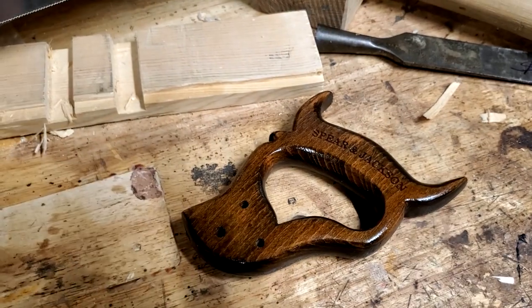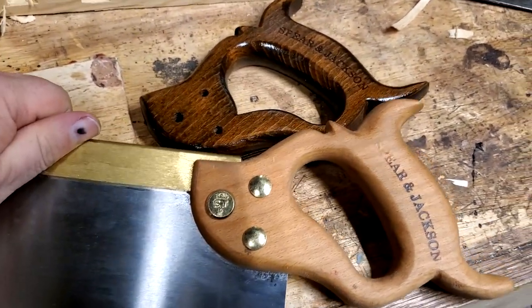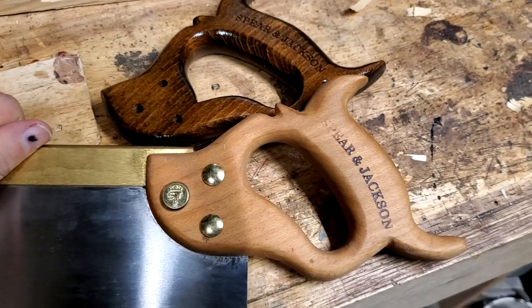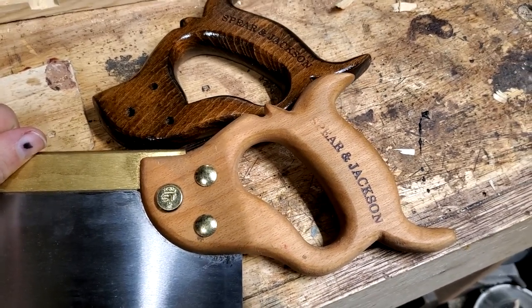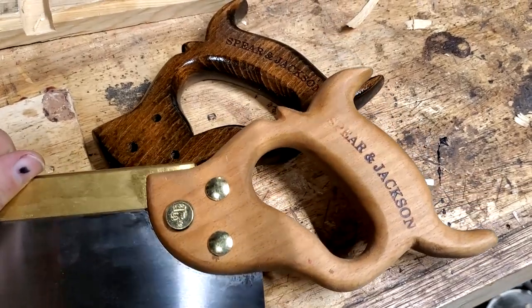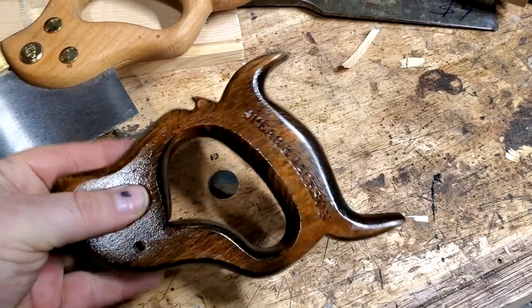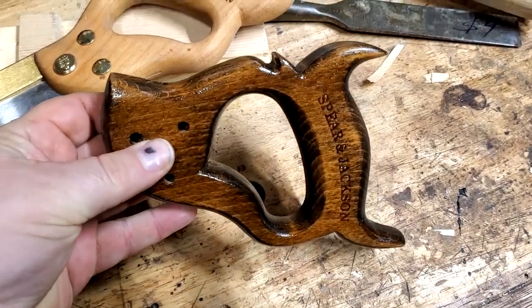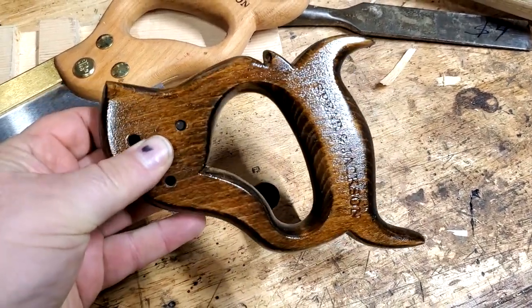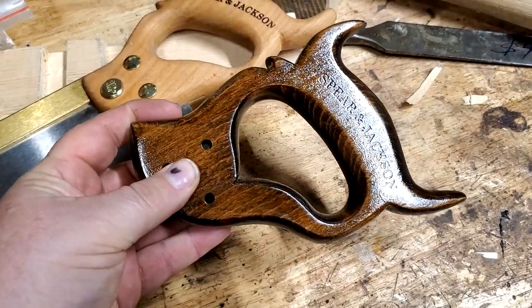Now let me show you what the other saw looks like. That's the same handle with boiled linseed oil. I like the boiled linseed oil look better, to be honest with you, but I wanted them to be visually distinct, and I didn't like the way the stain looked before I put the shellac on it. It was a little blotchy. I guess beech does that, but it came out pretty good.